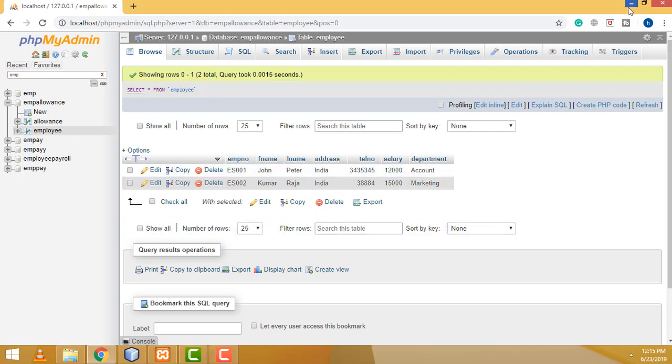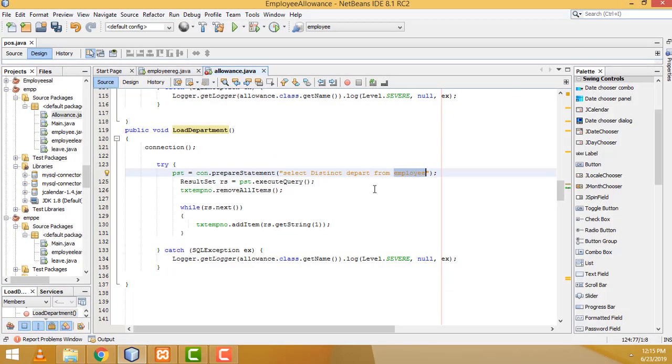So that all the marketing entries are not loaded repeatedly, you write the keyword distinct, then department, from which table, this table. This is how you have to load the things, right.